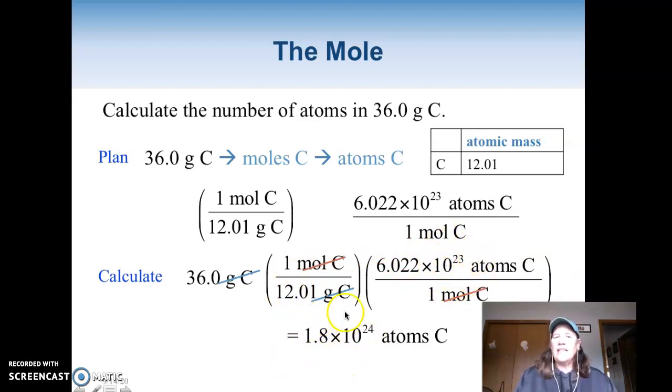Well, we can't leave it as 18 times 10 to the 23rd. That's improper scientific notation. So what I do is I move the decimal over. I make this 1.8. I made this number smaller, so I make this number larger. That's why it's 1.8 times 10 to the 24th. So that's how many atoms there are in 36 grams of carbon. And that makes sense because if 1 mole is 12, 1 mole would have Avogadro's number. It should be a bigger number because there's more than 1 mole here, and it is. That's a way you can check to see if you're on the right track.